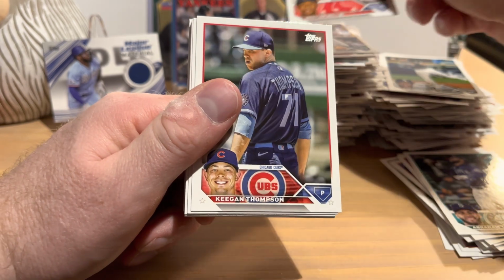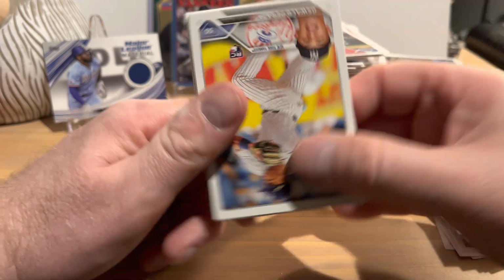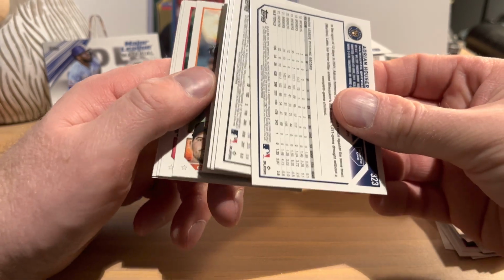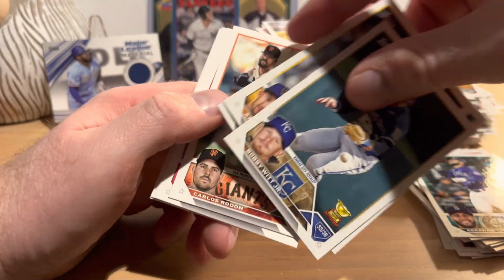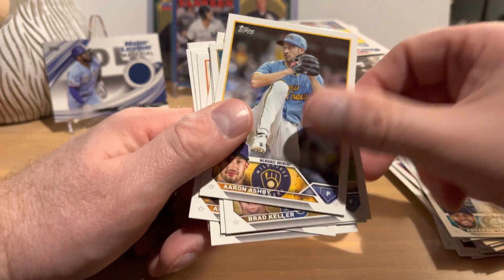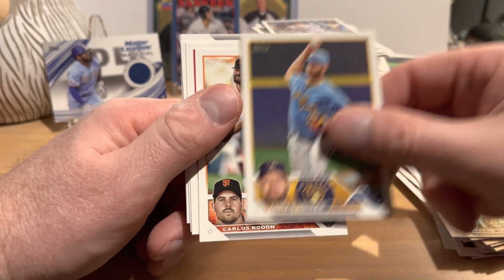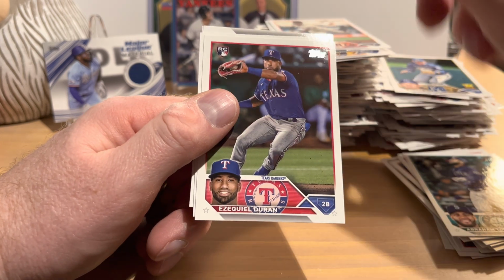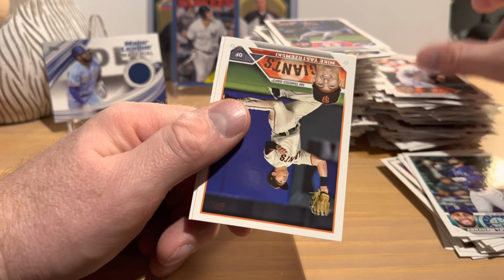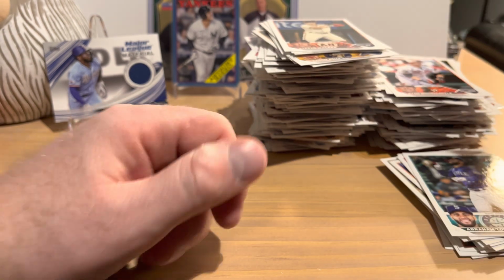Brayan Bello rookie card. Keegan Thompson. Ryan Helsley. Oswald Peraza rookie card. Bobby Witt Jr., second-year card now. Aaron Ashby. Brad Keller. Roberto Perez. Adrian Hauser. Carlos Rodon. Ezekiel Duran. Ryan Mountcastle. That's a second-year card for him now. Mike Yastrzemski. And Steele Walker rookie card.